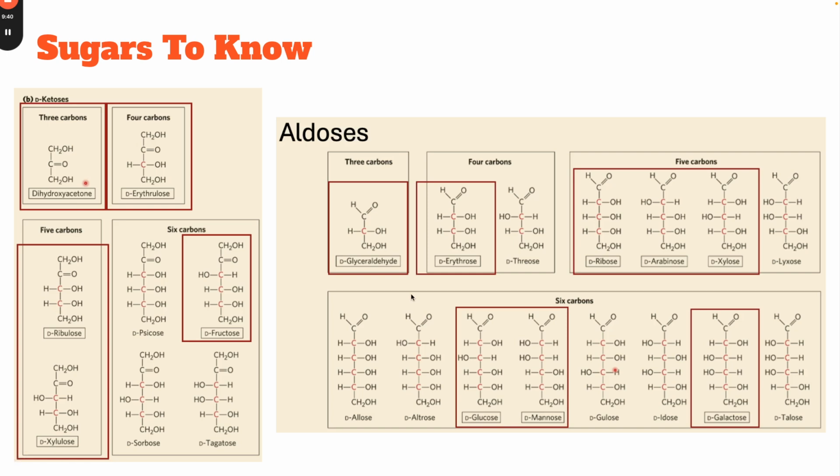Do you want to say anything? There is a way to memorize it. This is what Sarah Taylor did 2 years ago when I first learned it. She said glucose is basically like flipping someone off, where your middle finger is the OH sticking out, and then the rest of them are going to the right. So if you do that to yourself, you'll see that they actually align with the glucose structure. And then it's the same with fructose, except we know fructose is actually a ketone. So that's the way I memorized it. It was super salient, so I was like, oh, this is easy.